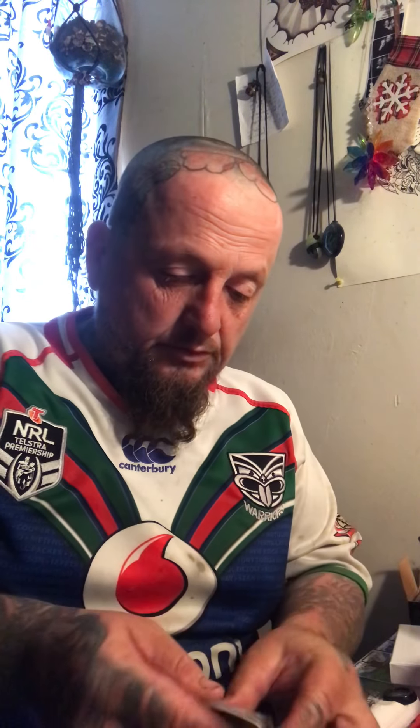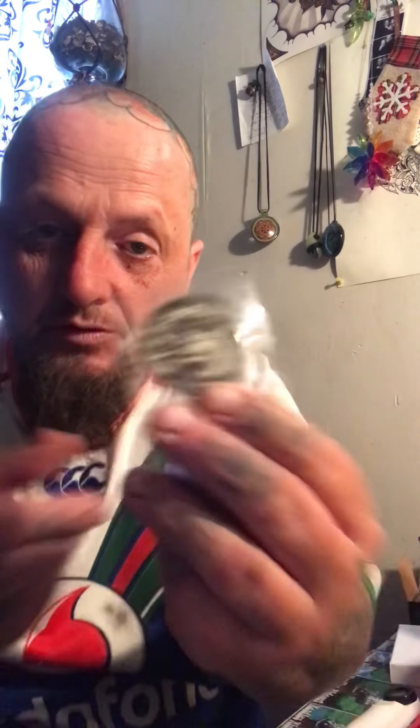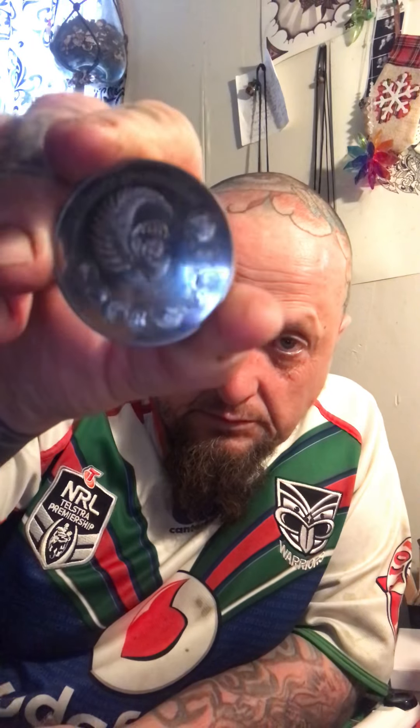I got this coin - it's not silver, but I've never seen one like it. It's got all the New Zealand coins around the outside - all the designs from the two dollar, one cent, two cent, five cent, ten cent, the new twenty and the fifty cent. It's a pretty cool coin, I only got it for a dollar. Copper nickel, 1992, and it's a proof.